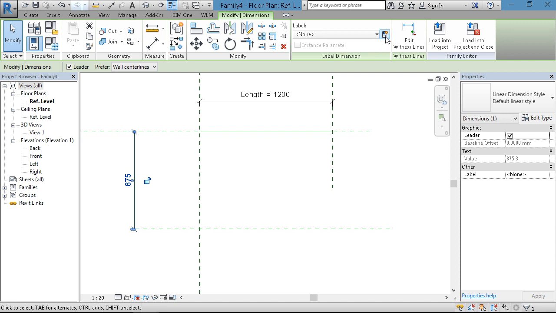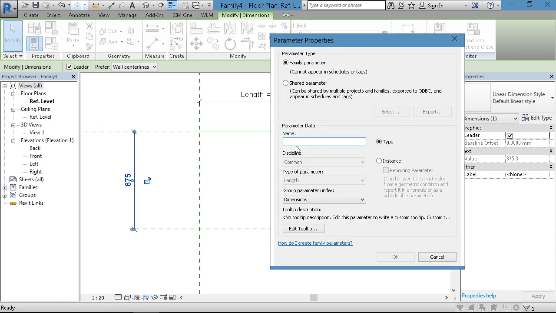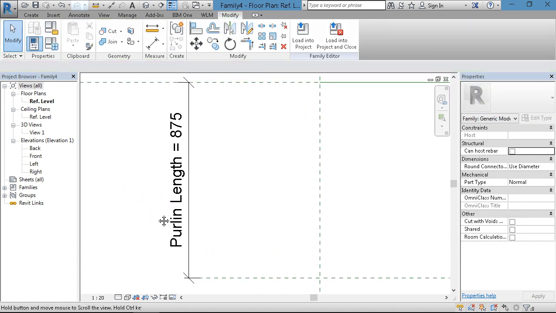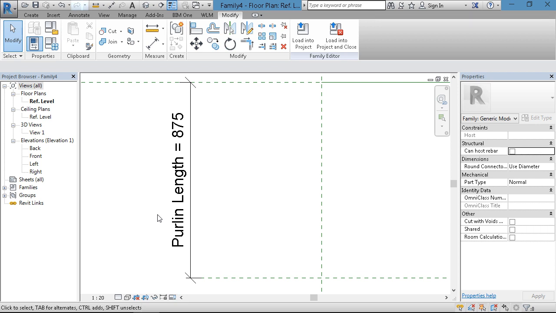Okay, and then can you input here purlin length, then click OK. You must have it like this. Put purlin.